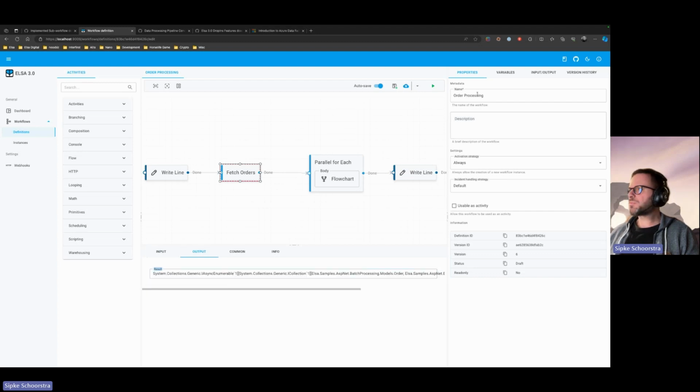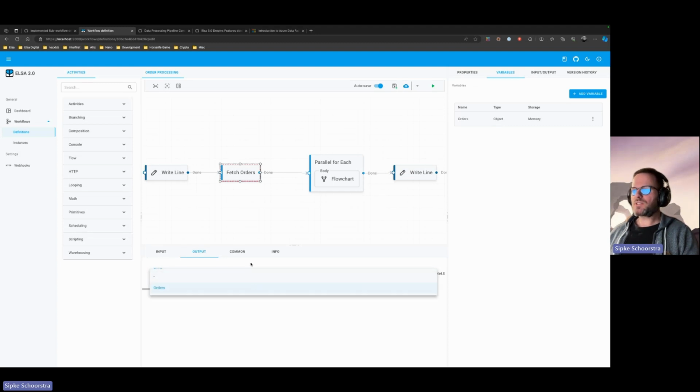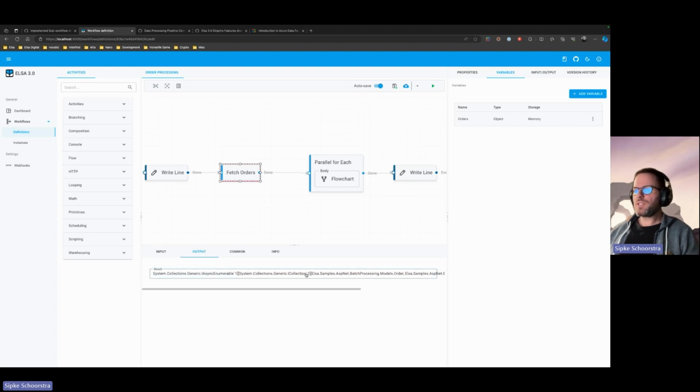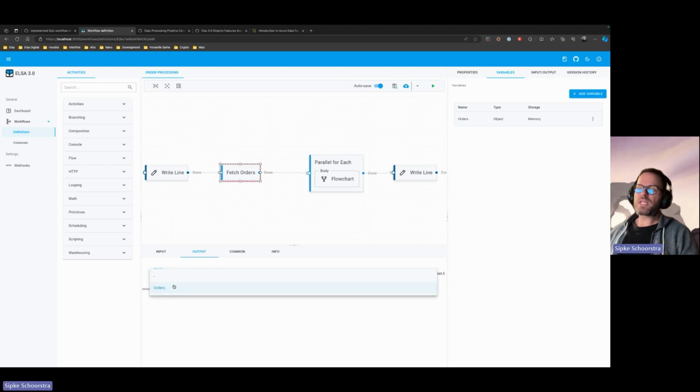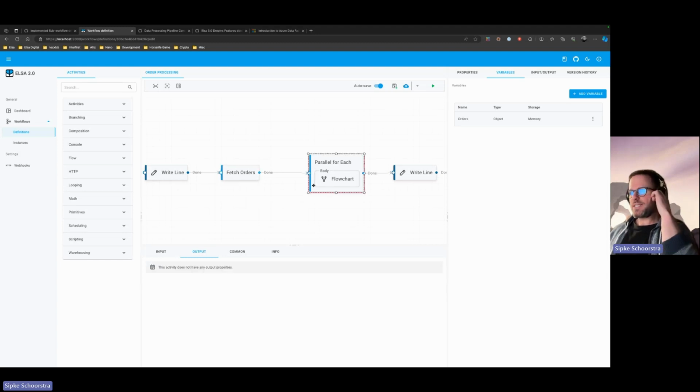the orders variable. So the orders variable is of type object, which means it can store any kind of value, including this IAsyncEnumerable. This is pretty hard to read, so we should configure Elsa to have an alias for this type, which can be done at the program level. But for now, it's just this ugly type string. But it's configured to be captured in orders. So the orders variable will carry the IAsyncEnumerable instance, which can be used by certain activities.